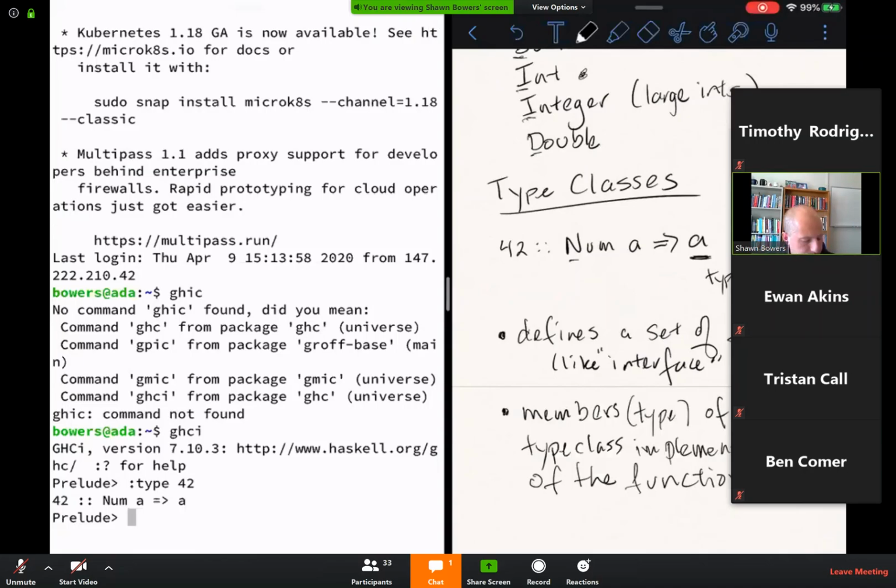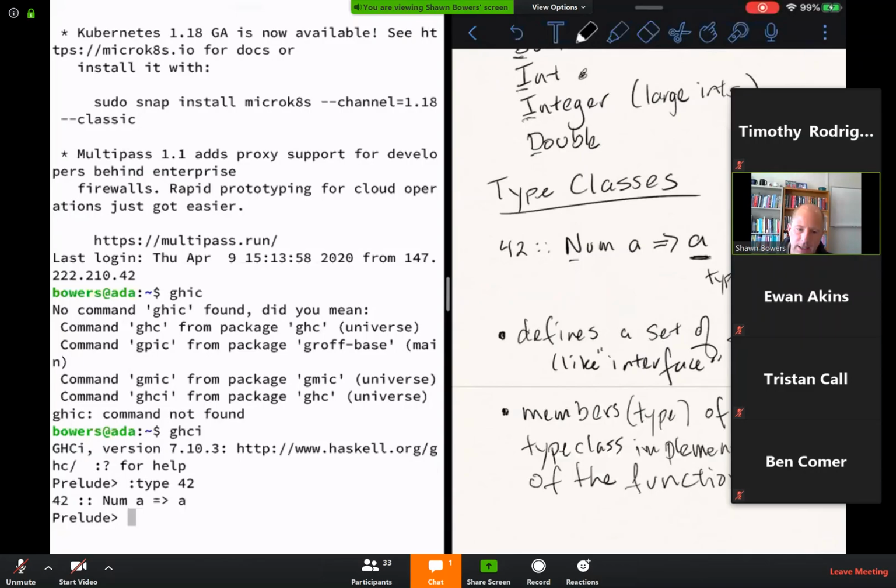The other big difference is, in C++ or Java, if you have a class, you can create instances of a class, and we call those an object. So it's like a piece of data. Whereas in Haskell, a member of a type class is not an object, it's itself a type. And it basically just says it conforms to that type class, or it implements the functions of the type class.